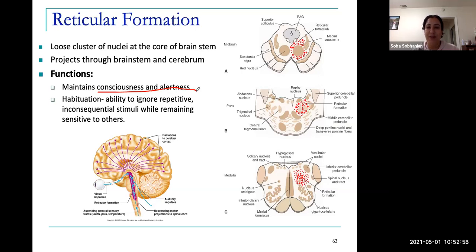What does the reticular formation look like? These are the red dots that you see. They go up through the brainstem, which is the purple structures you see, and then they expand all the way through your cerebrum. There's no specific part of the cerebrum; it branches off and spreads through all of it, associated with all of your senses and all of your motions. If you're unconscious, you won't be able to move your muscles, and you're not collecting data from your eyes and ears, right? That's why people in a coma basically have no reticular formation functioning.